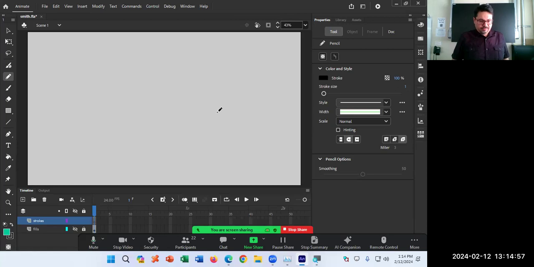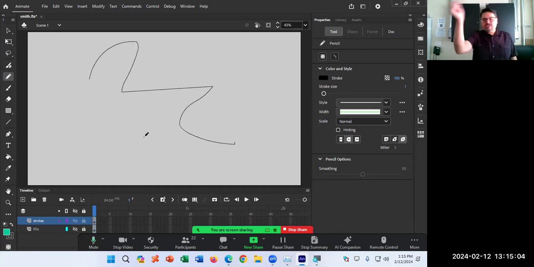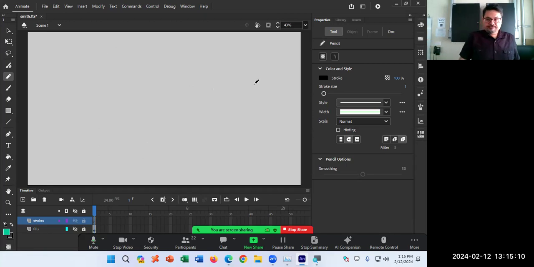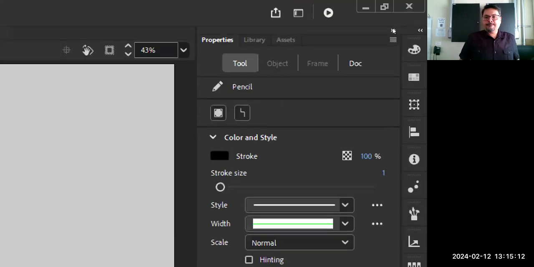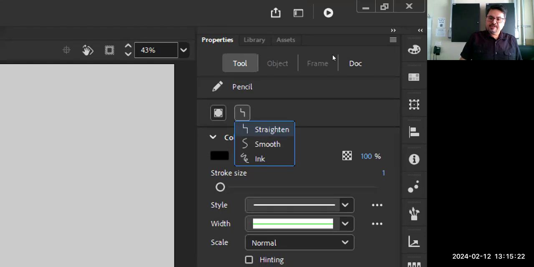Pencil tool. So on this brand new layer strokes, we have this pencil tool. And if you start to draw with it, okay, it's a simple pencil line. I drew a curve here, but then it made a perfectly straight line. This has its own properties of the tool of pencil. We have these various options here. We have this one, object drawing mode, pencil mode. From pencil mode here, we have straighten the lines for me automatically, smoothen the lines automatically for me, or just make them as wobbly as I drew them.